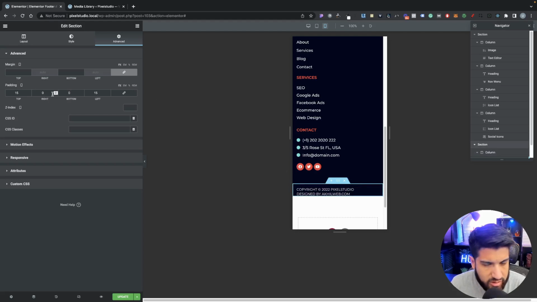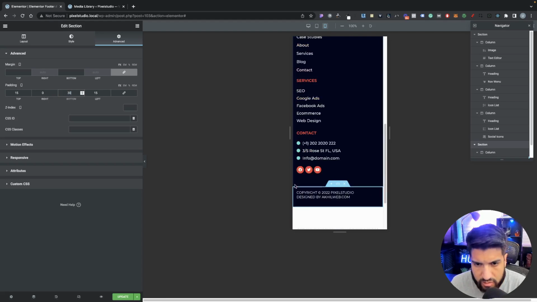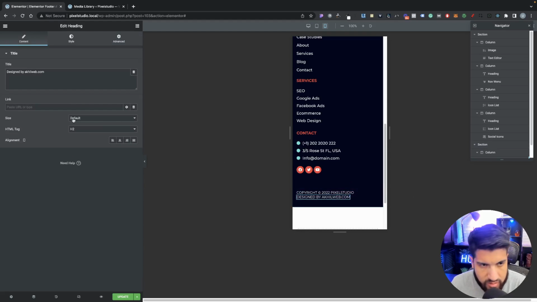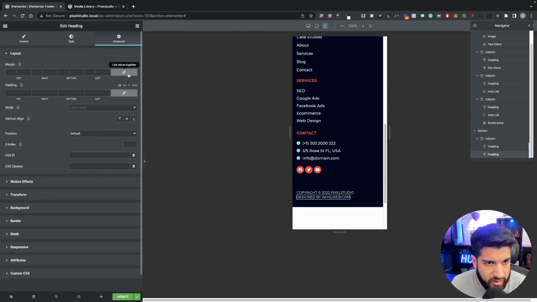Let's add it to our section instead. Let's do 50 from the bottom. No, let's do 30. It doesn't have to be that bad. 30. And that should be good. Let's just add some spacing in between these anyway. So just click on any of them and then just add some padding.